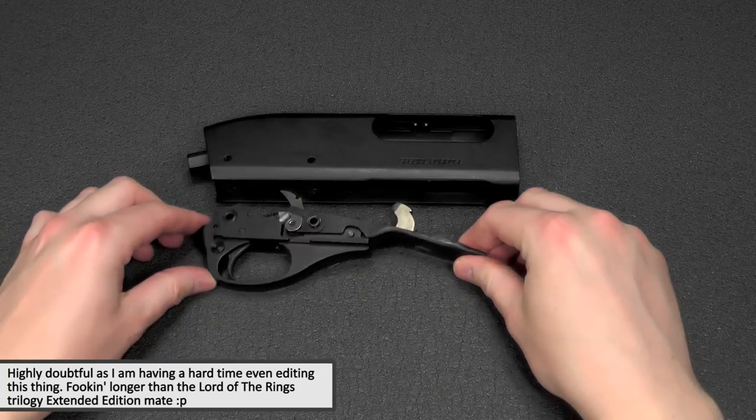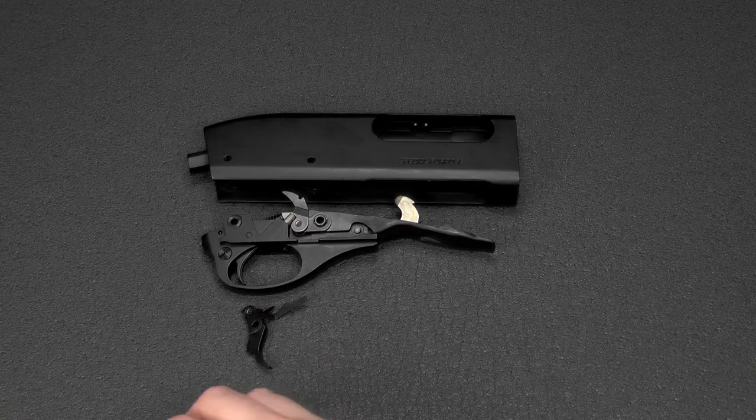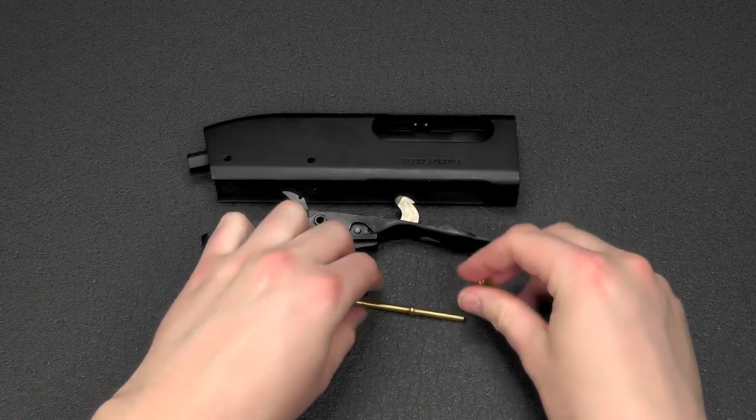So, receiver, trigger pack, original trigger, firing pin.